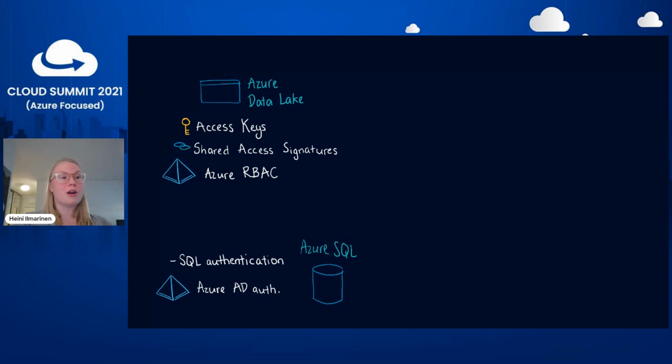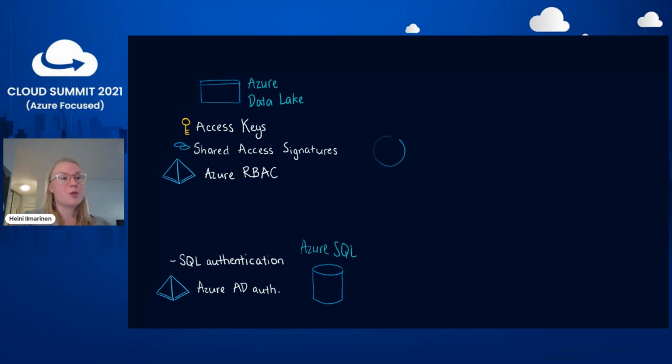So within the Azure RBAC roles, the same as we were discussing the owner, contributor, and reader, there are actually some roles that are specific to the Azure Data Lake. So there is a specific Azure Data Lake data reader there. And you can find those different roles and decide whether you need a data reader, a data contributor, or what is the specific role that you need for your Azure Data Lake storage account. So you just specify the role that you want, the same as you would assign regular Azure RBAC roles as well. So that's pretty neat. We get to use the same mechanism.